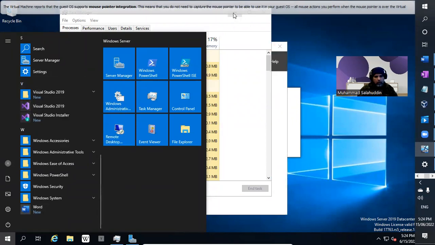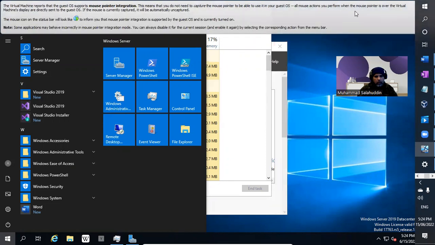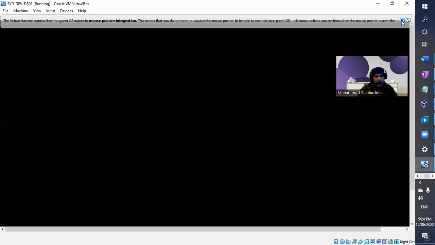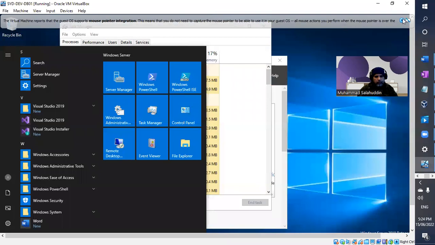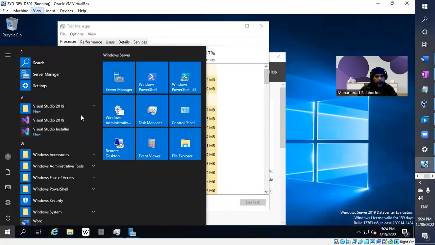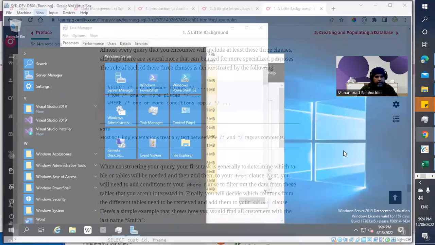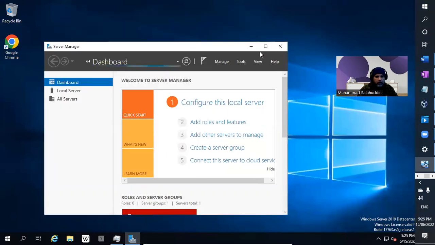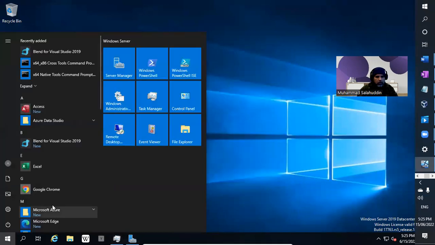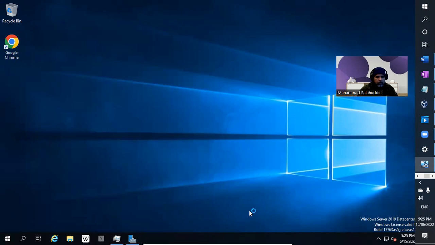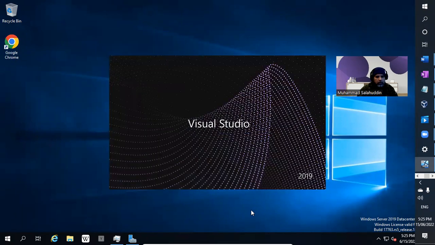Let me see what this message is saying to us. Let me just take off this virtual machine bar. So I think we are good now. Excellent. So now coming back all normal. So I'm just going to hit Visual Studio. Let me run it as an admin. Although I'm with the admin account, but just to make sure.